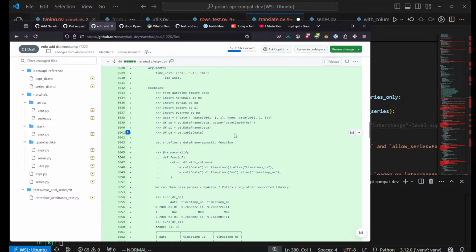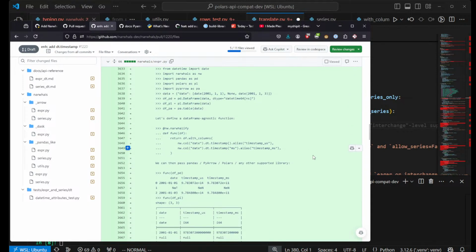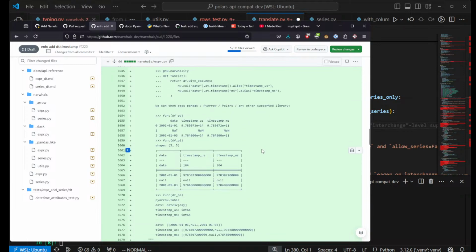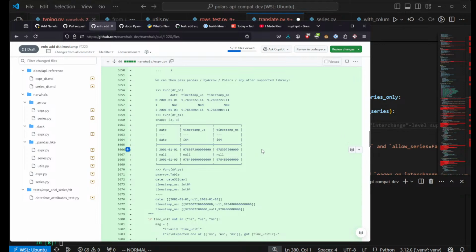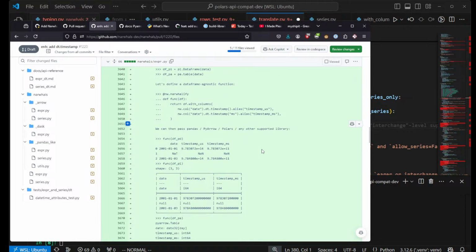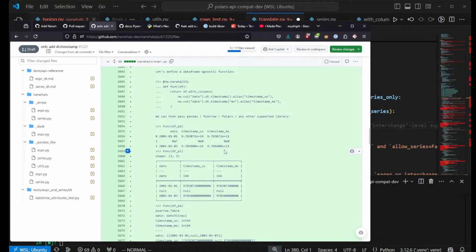So like this, the Polars one will have date, and the Pandas one will have date time, and the PyArrow one will presumably have date. And despite that, we should get consistent results. Nice. Yeah, looks good.